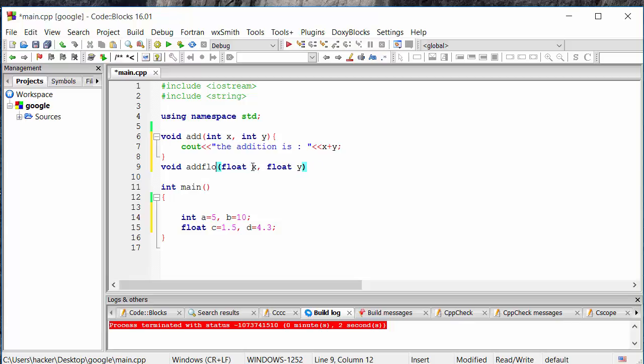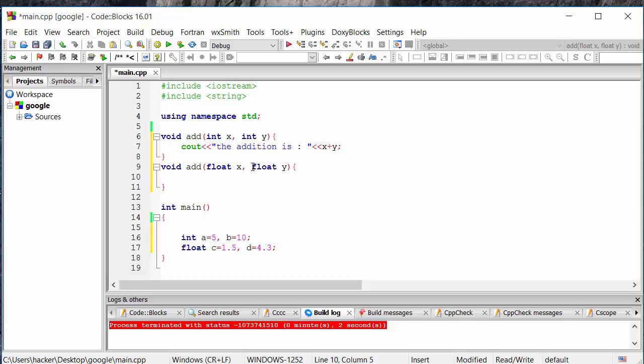What you can do is you can just keep the function name simple and just alter their parameters or their function definition. So here in the above add function, the first add function, we passed in two integers, and here also this is an add function, but here we are passing in float. So well, you can do that. I mean, it won't give any error, right? So let's just print out the addition of number is x plus y.